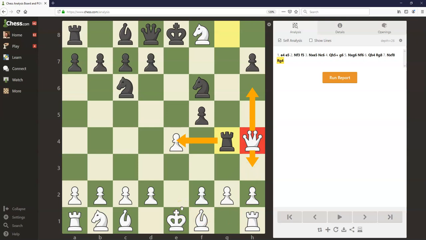But of course, if white ends up defending this attack, then black really has serious long-term concerns about their king safety here. That king is extremely exposed without the g-pawn on the board, and this diagonal is going to keep being a concern for black in the future.